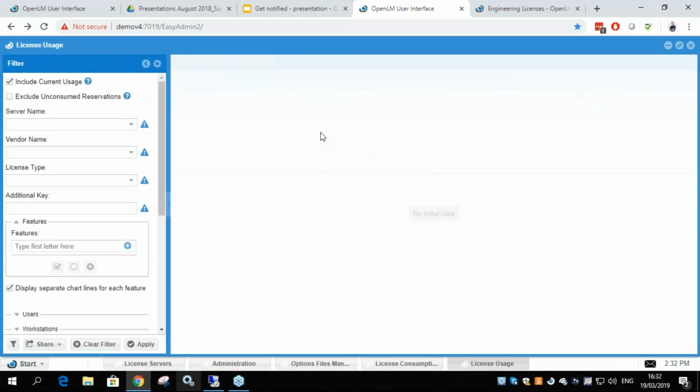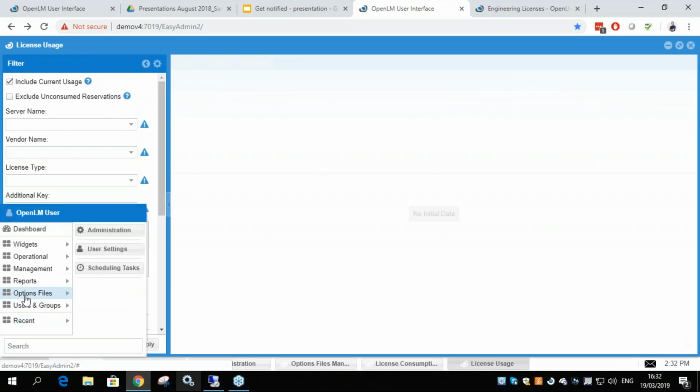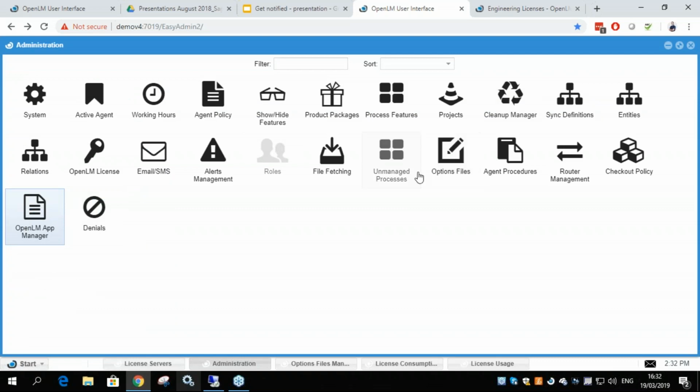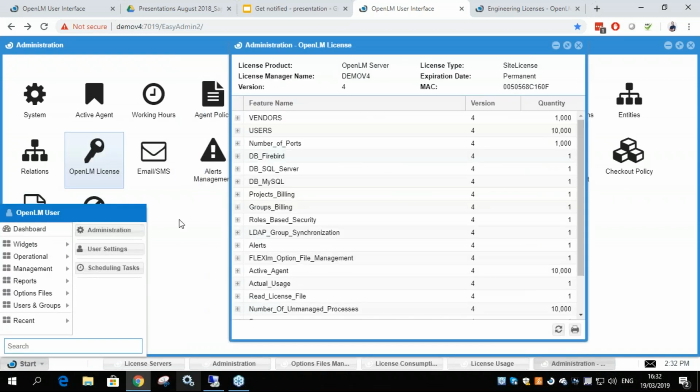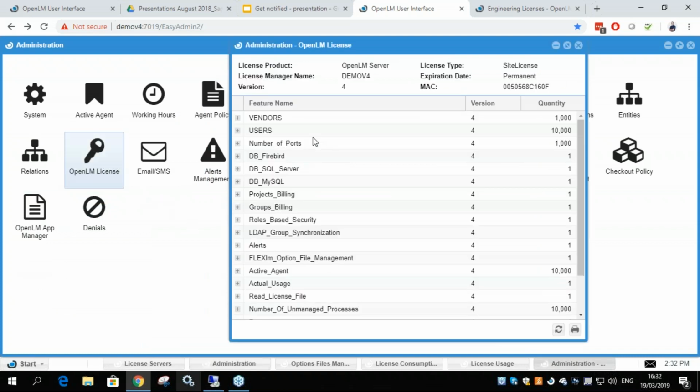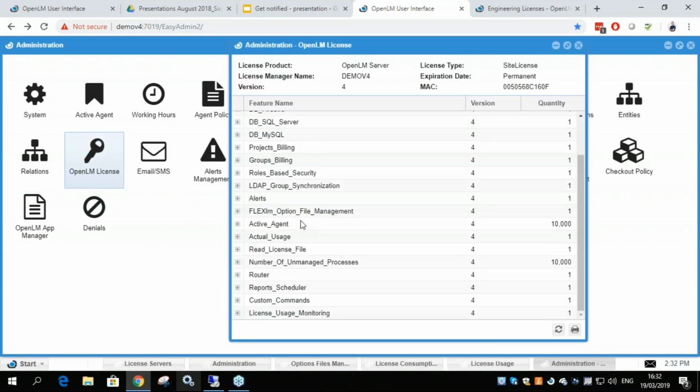Michael is saying, my options file tile is grayed out. Do you know why? Okay, so if this tile is grayed out, then it can mean one of two things. One, either you're using the light version and not evaluation, enterprise, or whatever. And two, you might just not be licensed to it. If you go to Start, Administration, Openlm license, then you have all the features that you are licensed to.